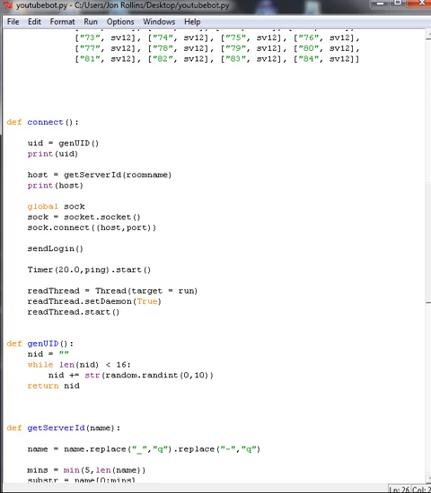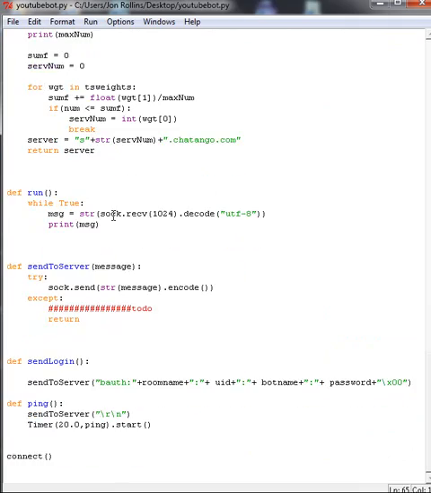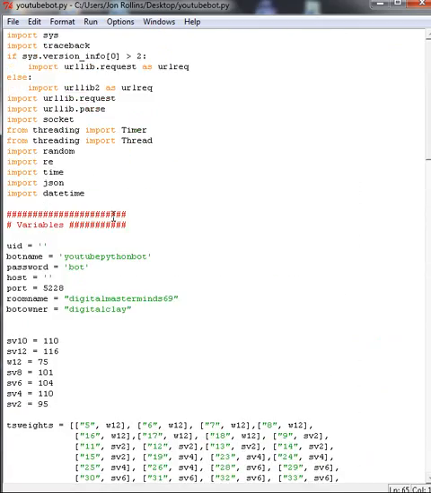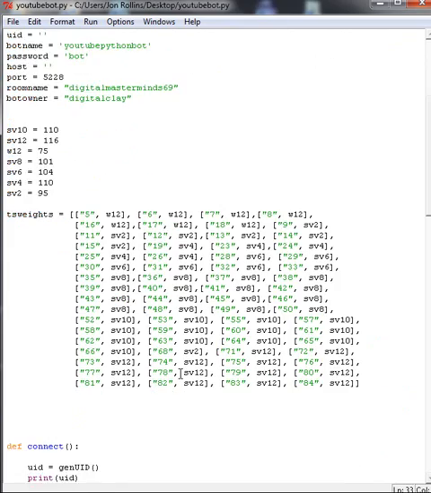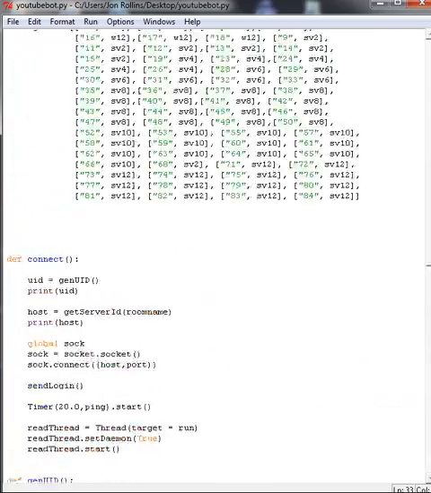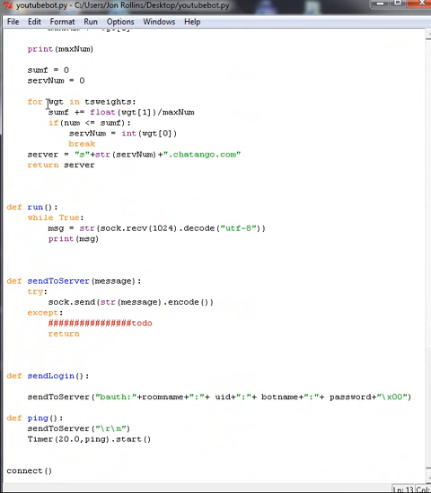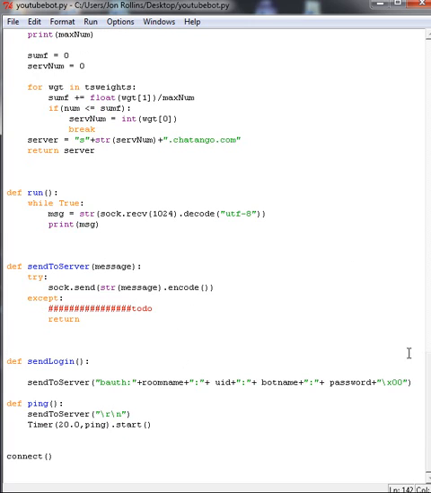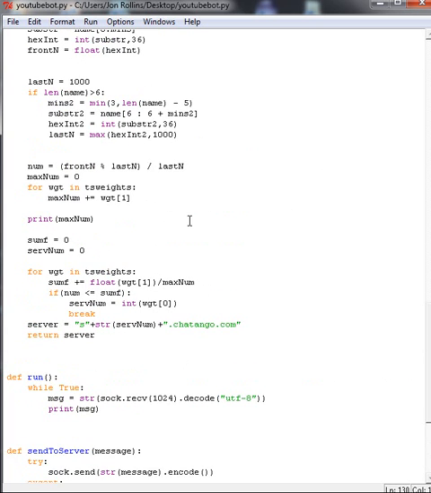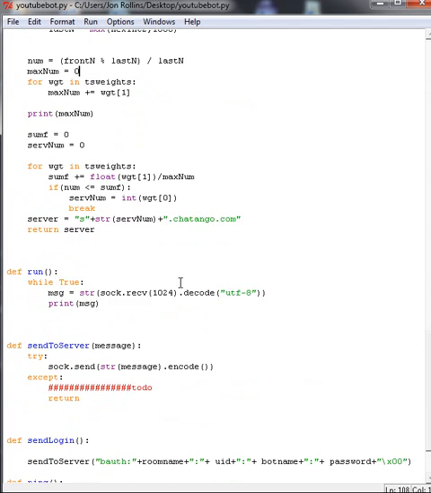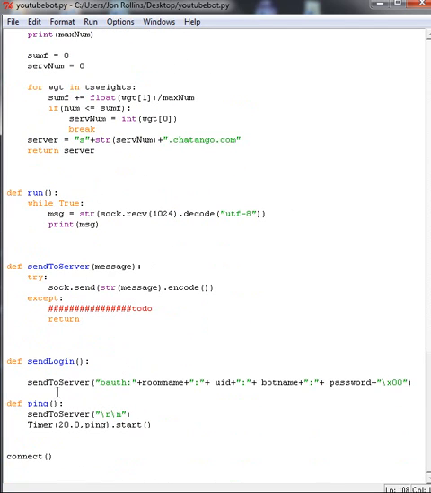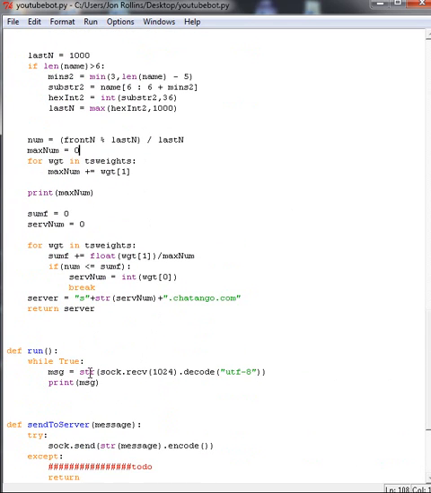So that is your intro to making a Chatango bot for the rooms. We're going to do PMs, bot, and then we're also going to cover Java, making a library in Java. And we're going to finish this one up, do a bunch of commands. You got to send things to the server, receive things from the server, format everything. Most of the work is going to be done inside of run.